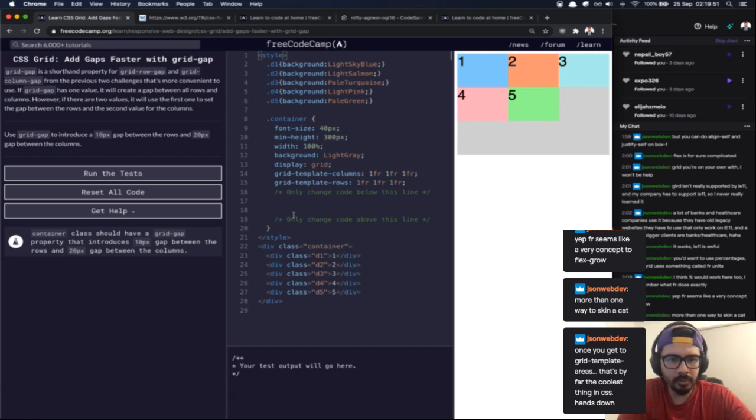First is row, second is column. Alright, cool. So we go grid gap. Okay, cool.